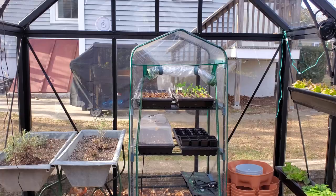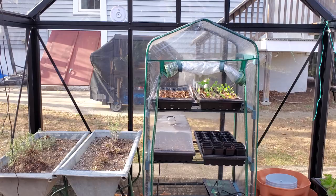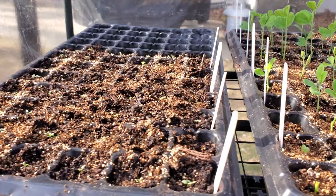We're still figuring out a shelving situation for all the seed trays we're going to have in here starting in a couple of weeks. Right now I'm just using this old mini greenhouse that I purchased at Ocean State Job Lot, and it does help keep humidity in and keep the seedlings a little warmer at night, but I'd like to have something more durable with more shelving.